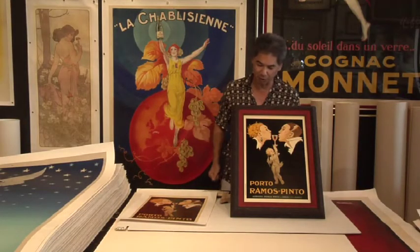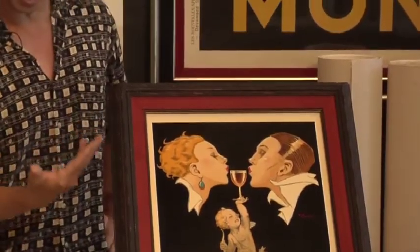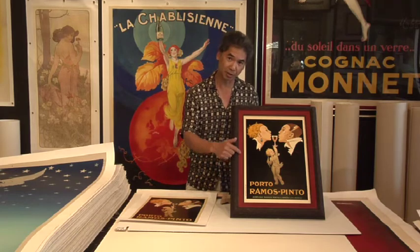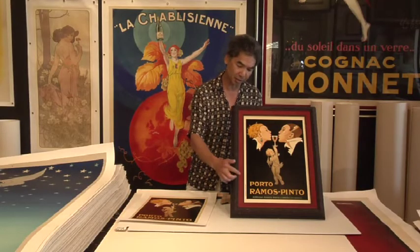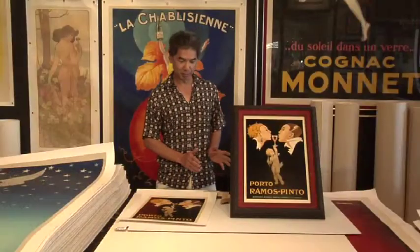This is an example of a finished product. In this situation, we chose a frame that has elements of red and gold in it that relates nicely to the piece, and also the motif of the piece relates to the aspects of the wine and the cupid. And we chose a fabric. This is a silk liner that we put in here. It adds texture and warmth. It brings your eye into the piece. And in here we have what's called a fillet, and that's just an edge to the fabric, and it brings your eye back into the piece. So that's just a little bit about design.